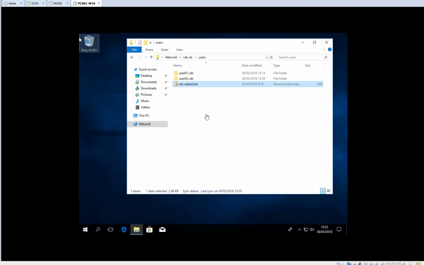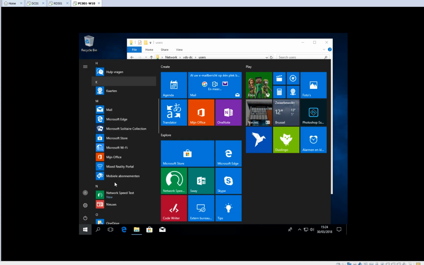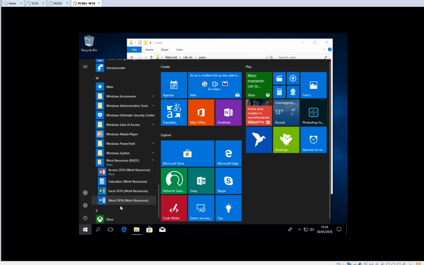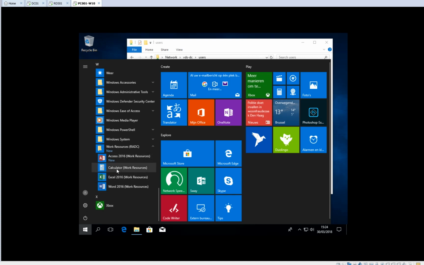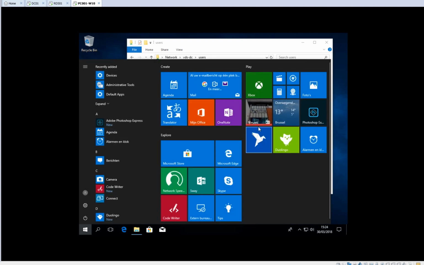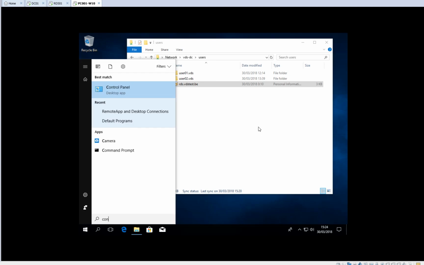It doesn't change anything on the client workstation. The client workstation still sees the normal work resources folder, and it shows the standard apps. If you log in on the RD web, then you will see the folder which you created. But anyway, that way it started working for me. So I've published that, so let's go and do a manual refresh.